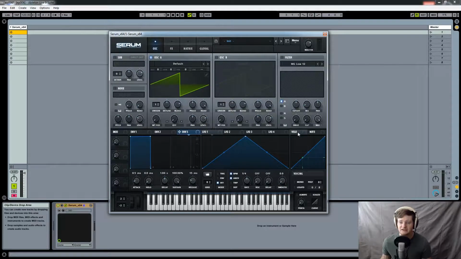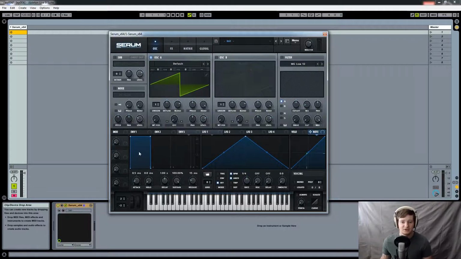Next is over here the velocity and the note section. These are kind of in the same box here. So velocity is how hard you press the key. If you don't actually have a keyboard, then you can set the velocity with the MIDI notes that you click and everything. And this can be really cool just to have different effects for how hard you press the key. We'll get into that in a minute. And then the note section is a varying effect depending on how low or how high of a note you press. So, can get into interesting things there too.